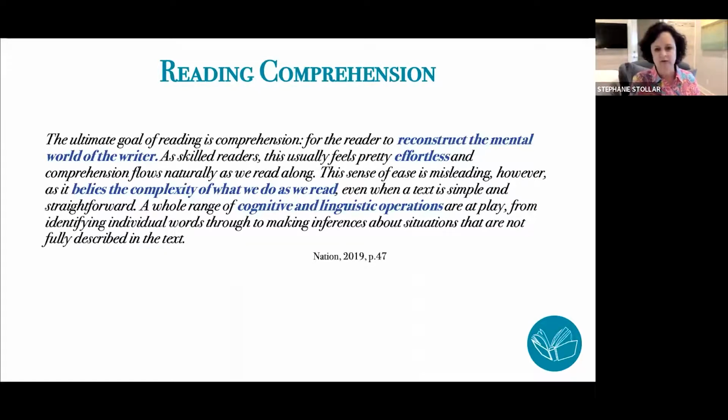I'm going to share with you a definition from Kate Nation. Her definition of reading comprehension gets at the fact that because we as adult readers and skilled readers find it effortless to get the author's meaning and to glean information from what we read, it makes it even more challenging for us to think about unpacking what might be going on when a student is a struggling reader. So it kind of masks the complexity of what's happening here, because to us, it seems like it's effortless.